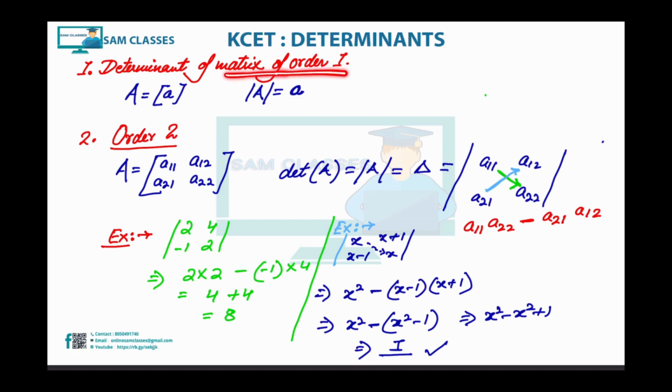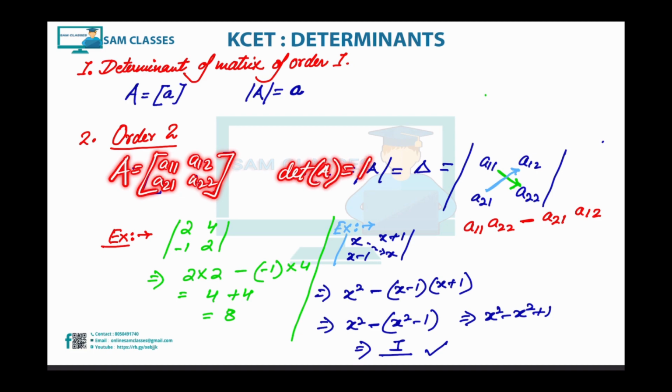Now, determinant for order one is very simple, nothing is there. What is the square matrix? Order one, 1 cross 1. So what is the determinant value? Directly that value only, correct? Nothing more than that. Now order 2, what do you have to do? A is equal to the matrix with a11, a12, a21 and a22. So if I want to find the determinant, det of A, sometimes we also write a triangle. So write it down like this: a11, a12, a21, a22.